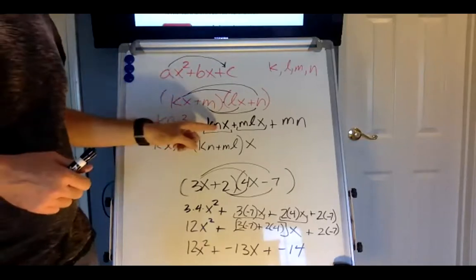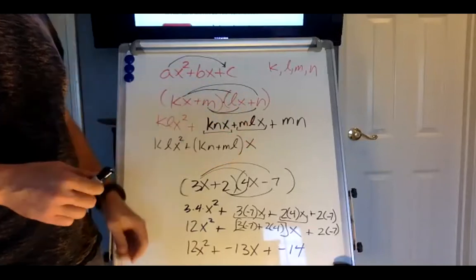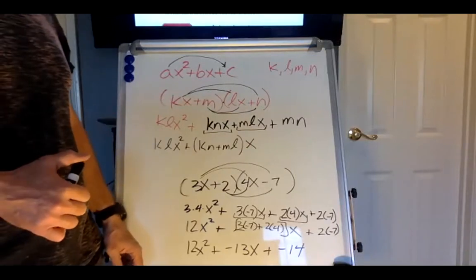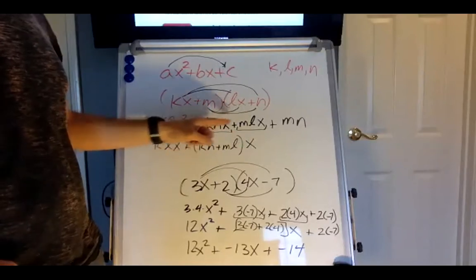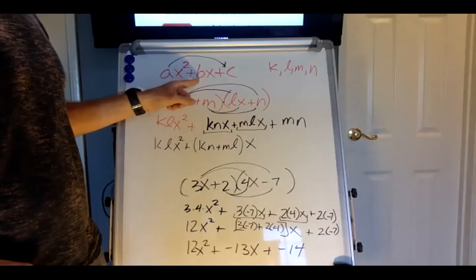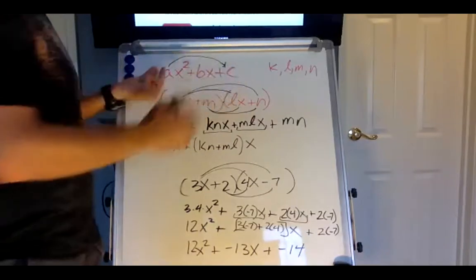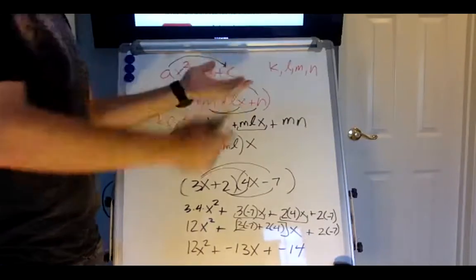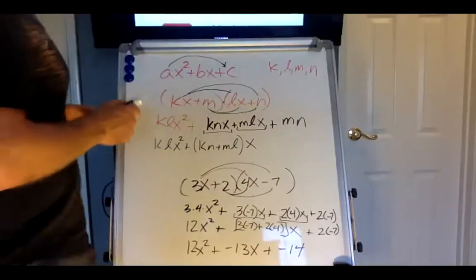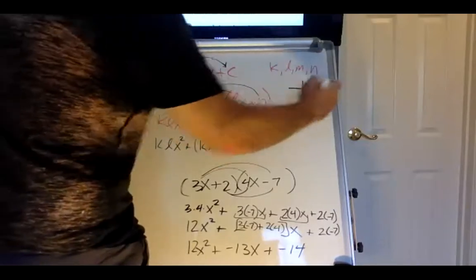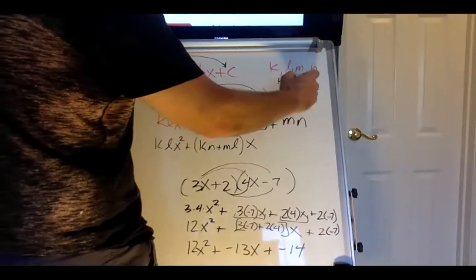You need a K times an N to add with an M times an L. You need to multiply KL and MN and then factor out the Kn and the Ml. So what they're showing you here is that in order to get this combination to add up to B, you need all four of these factors. The only way to get the M and the N and the K and the L is to multiply them to some number where all of these are factors of it. So you need this to be K times L times M times N.